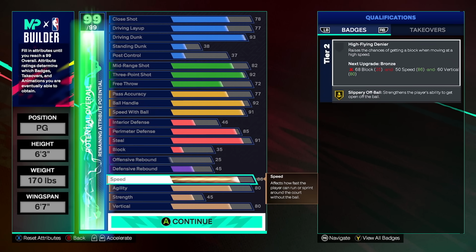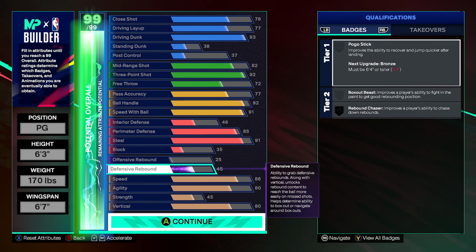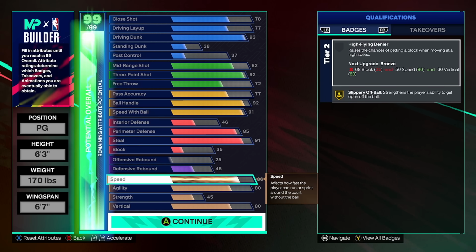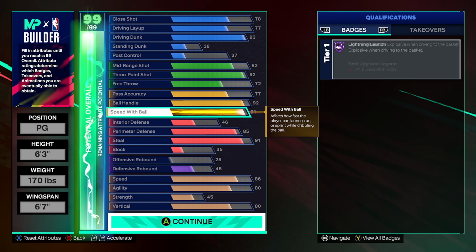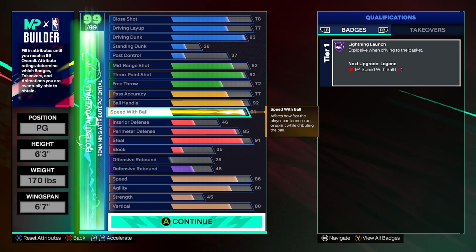Now, the reason I went 86 speed and 80 agility, even though agility is technically better than speed this year. First of all, if y'all don't know, speed determines your speed on fast breaks, when you're closing out, when you're going for lane steals. All it affects is how fast you run without the ball. Agility affects your lateral quickness and then the first 2 seconds of your sprint. So when you sprint, the first 2 seconds are based off your agility, and then after that, it's your speed completely. And then speed with ball, the most important attribute, determines how fast you speed boost.